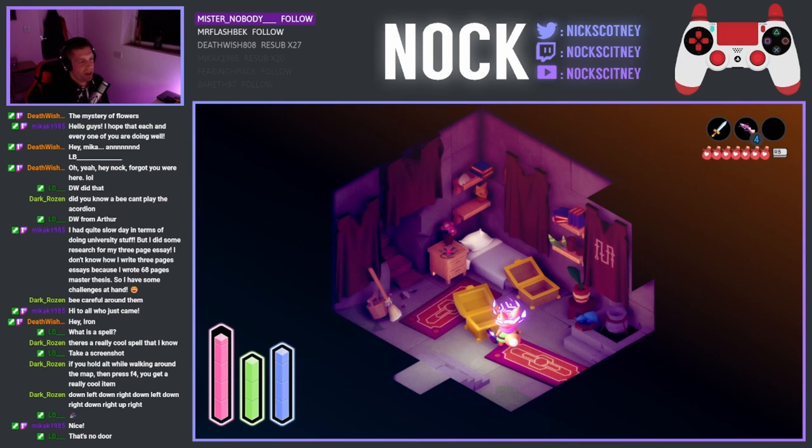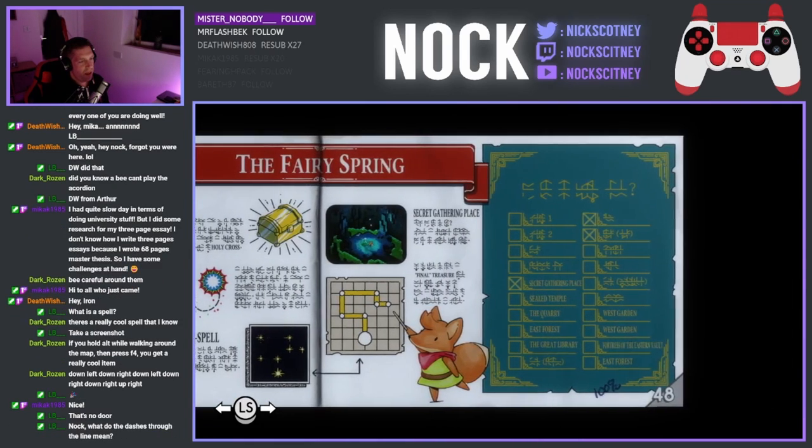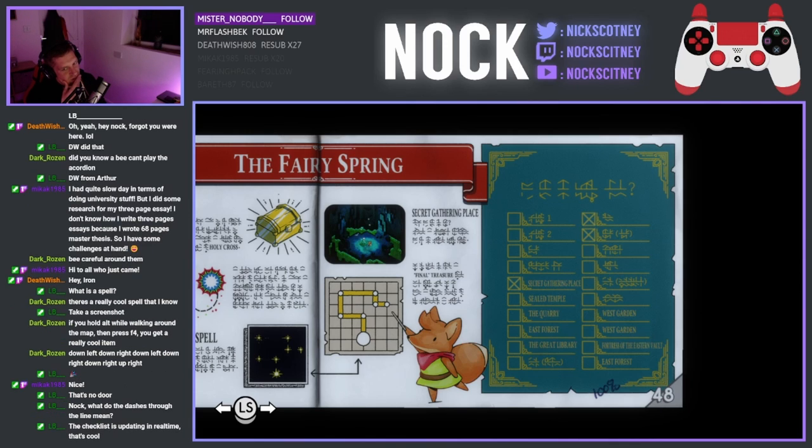Okay, so clearly the seeking spell is just for pauses. Okay. No, the seeking spell is just to find the fairies. Okay. Now, I'm guessing that this list is basically a checklist for the fairies. So, if I am correct, there are 20 fairies to find.